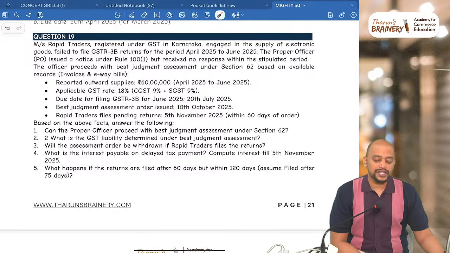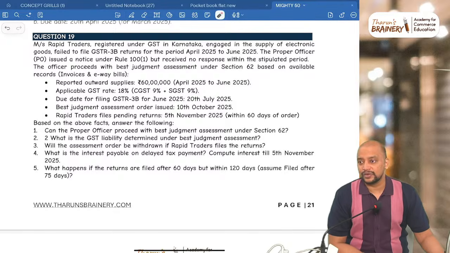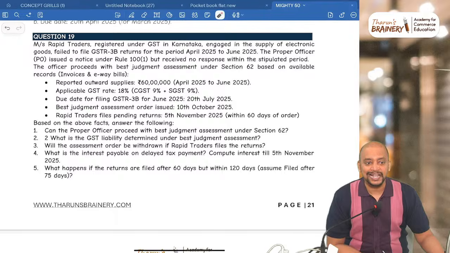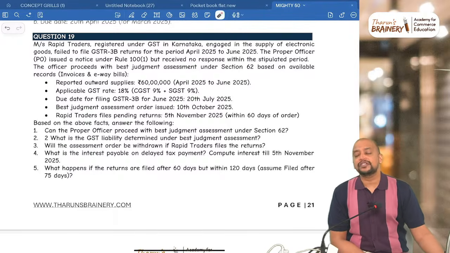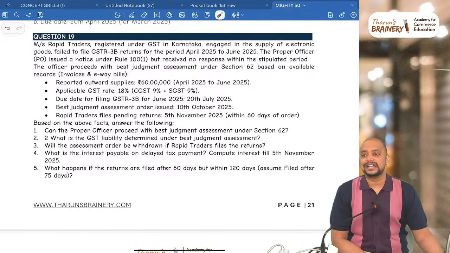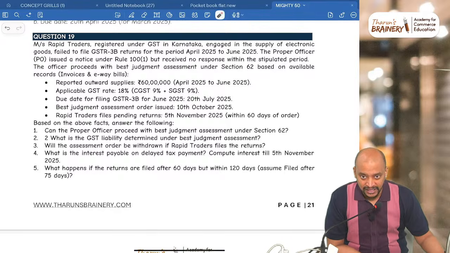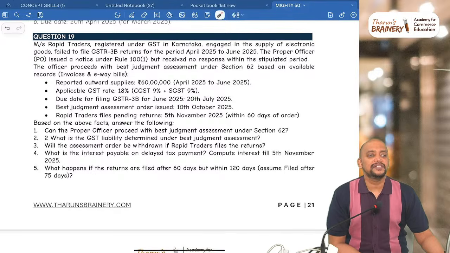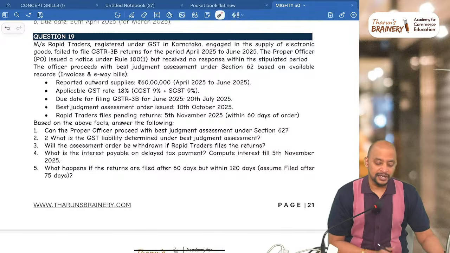Okay, and notice will be under GSTR 3A. Notice is GSTR 3A, and in pursuance of notice under GSTR 3A, if he did not file return within 15 days. So whenever you are not filing return, one notice will be issued in GSTR 3A. After that GSTR 3A, what is the time limit within which you need to file the return? 15 days. Within 15 days, if you are not filing the return, they will initiate best judgment assessment under section 62.